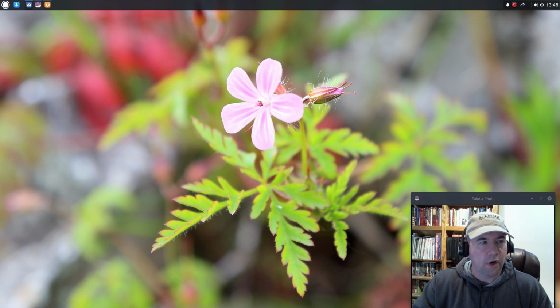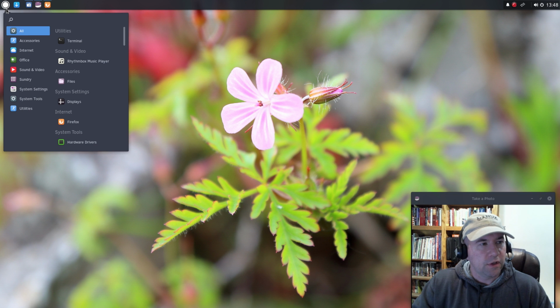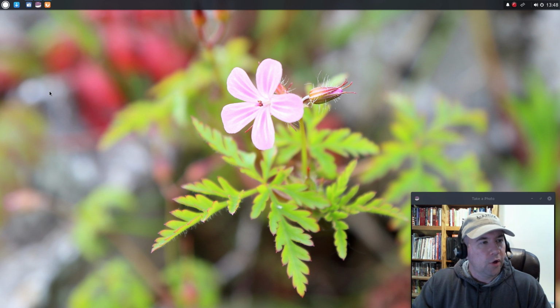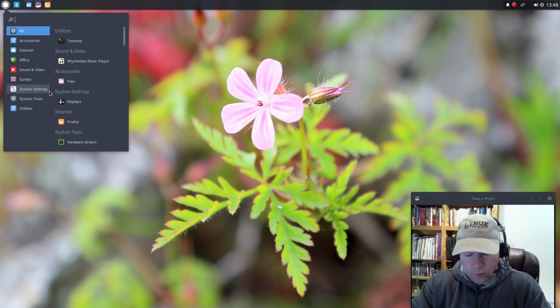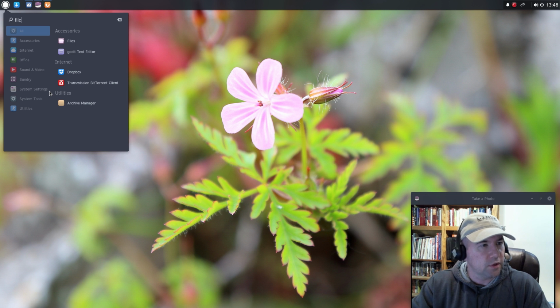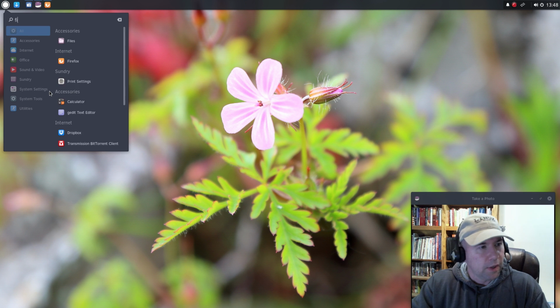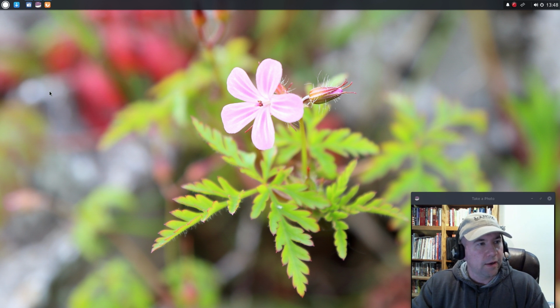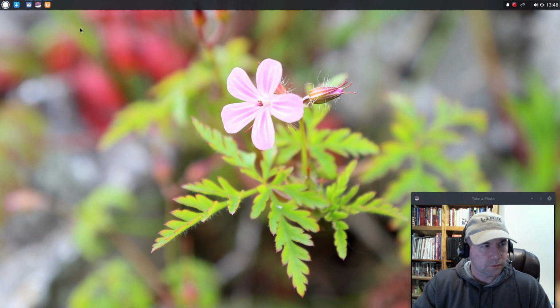So let's take a tour of our desktop layout. Really simple, a single panel across the top. Over on our left-hand side, we have our menu, which you can either mouse click to open, or you can use the Windows/Super key. It is searchable, so you can search for, let's say, Nautilus files, start typing in files, and boom, it starts pulling stuff up. So I very much like having a keyboard search included in the menus. And then we've got a quick launcher for our little software center, and I'll talk a little bit more about that later on. And then we've got icon only for all of our running windows.